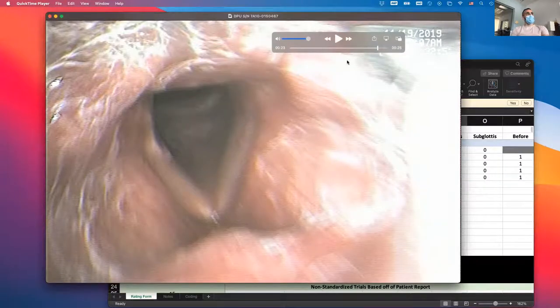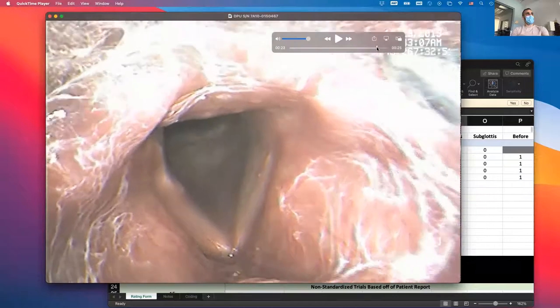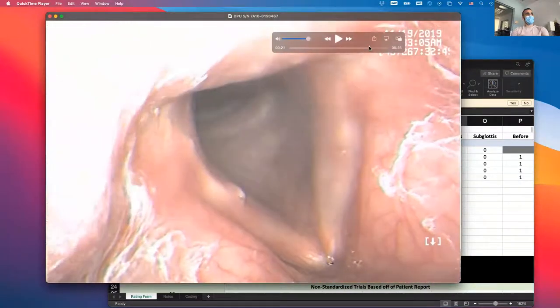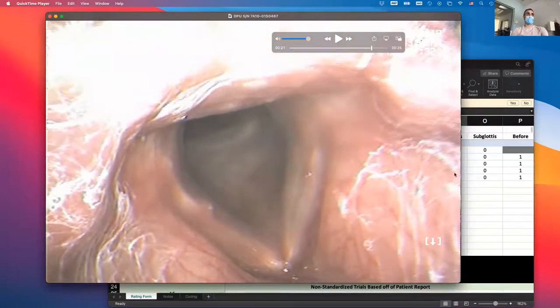Vocal folds, what does it look like? Yeah, at first I was like, wait, what was that? And then I moved it a few frames and it goes away. So it's definitely just light. I could see someone asking, is that something? But that just looks like sputum, and we don't see anything subglottically.